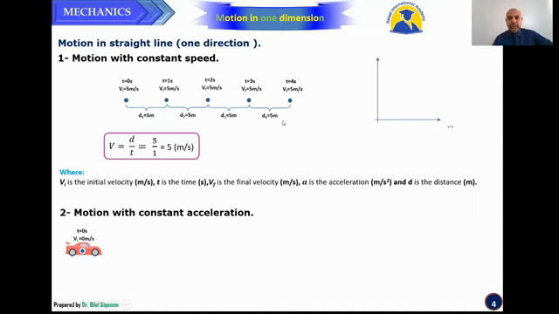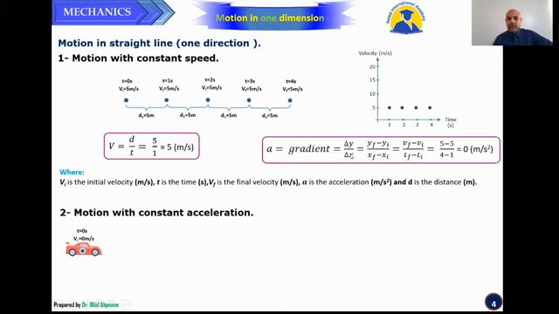If we illustrate the relation between velocity and time, it will be a straight line, and this line will be horizontal, no angle. So here, for the first second, the speed was 5. Also for the second second, the speed is still 5. The third second, the speed is still 5.